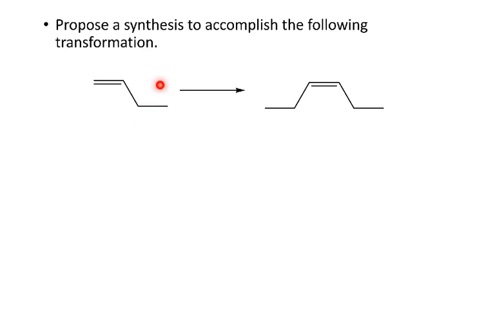So I don't know how to do alkylation with an alkene, but I know how to turn this into an alkyne. And then once I do that, I can use the terminal alkylation to add on these two carbons, and then I know how to go from an alkyne to an alkene, and I can do that with hydrogen and a poison catalyst. So the first thing I want to do is halogenate this. So if we react it with Br2 and a solvent we often use for halogenation is carbon tetrachloride.